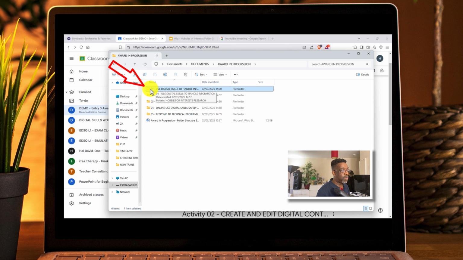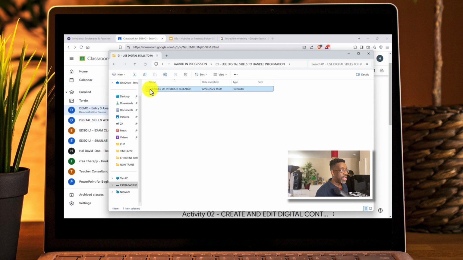On the handout and the map it says number 1, use digital skills to handle information. So that's still the very first folder. I double click on here, and here I am inside the folder, and there's the hobbies or interest research folder that we created in the very first video. So far so good. All right, catch our breath.